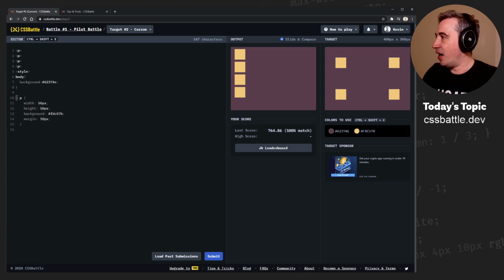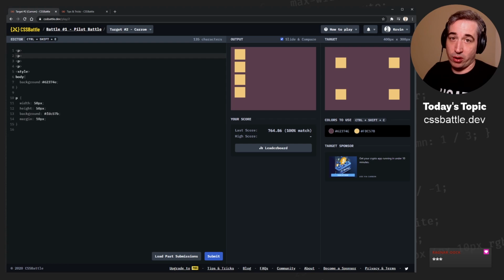The reason you don't need a closing tag on a paragraph is because the browser is smart and it knows that you can't put a paragraph inside a paragraph. So if it sees a paragraph coming inside a paragraph, it's automatically going to close it after this one before it opens a new paragraph up. This is the same with list items. If you have a list with a whole bunch of list items in it, you don't actually need to put your closing tag there.